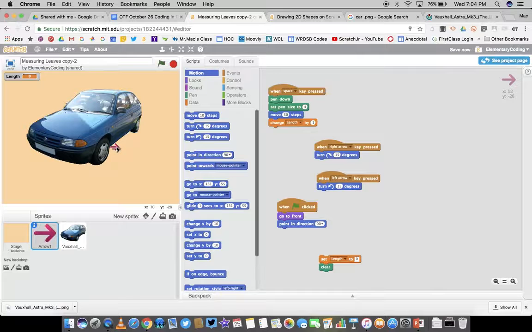And that's the exact point where we'll start moving from. And it automatically puts those numbers in for the students, which is really nice. Oops. We don't want to do that when we turn left. Okay, so we've got it all set up. Click the green flag, and now we're measuring a car. And they try to get as close as they can to measuring the outside of the vehicle.